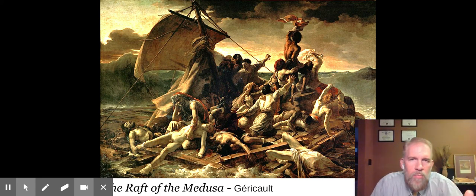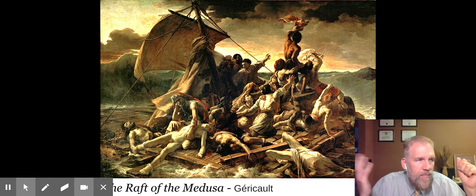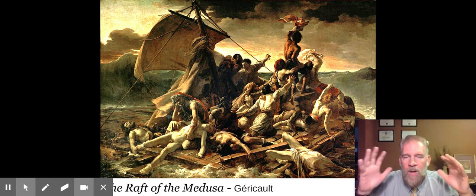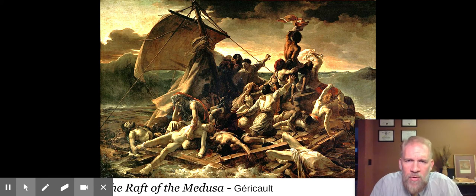He studies other artworks. He studies the work of Rubens, and he studies the work of the neoclassicists. He gives himself a grounding in other artists' work that will be influential to him in his work. He looks at the work of Goya. He looks at the work of other painters who deal in grisly subject matter, things that are unpleasant, startling, striking.